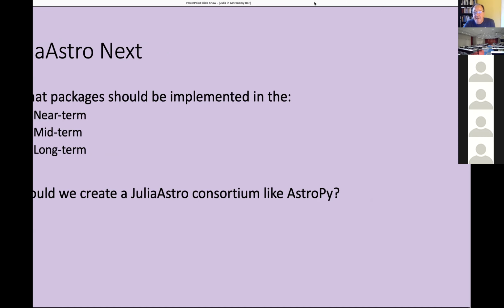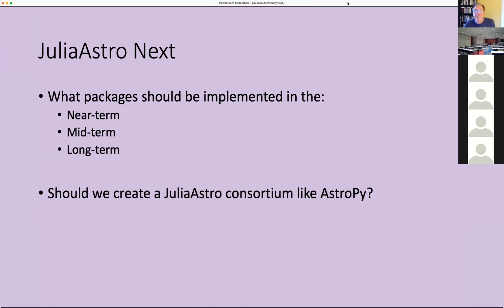I guess less of a question and more just to reiterate what Michelle mentioned earlier, which is that Julia is very appealing. There are lots of alternatives to Python out there that are very appealing.